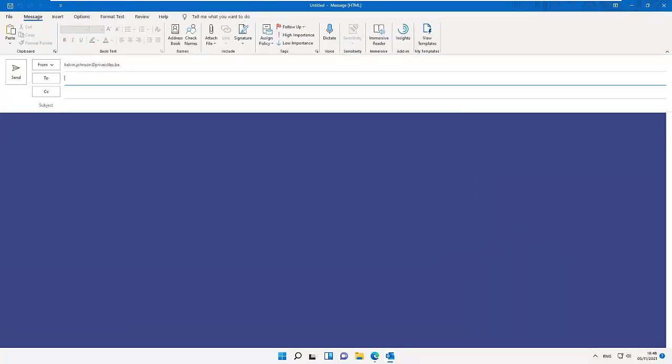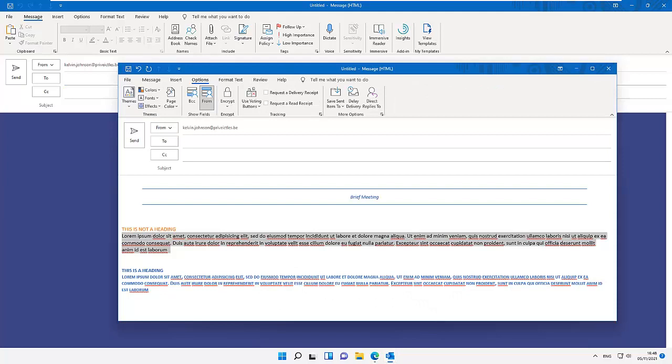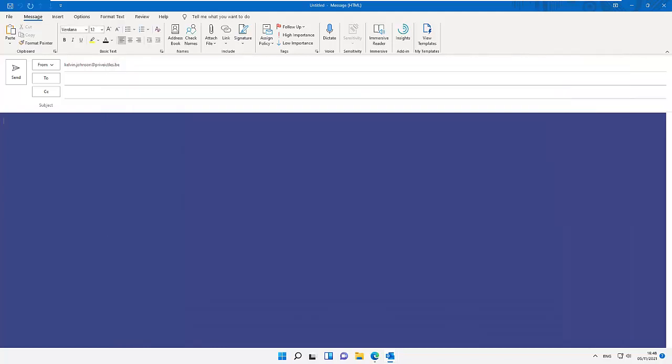So this is the email theme, and the former one we were seeing was an Office theme. That applies to every Office document: Excel, Word, PowerPoint, every Office document you are using. But this one is personalized for your email.